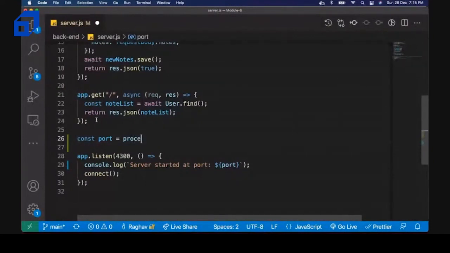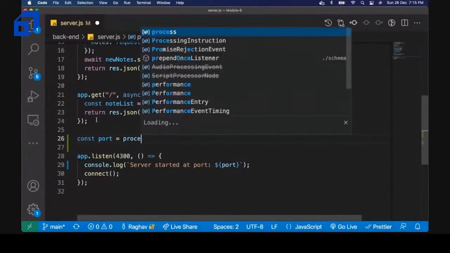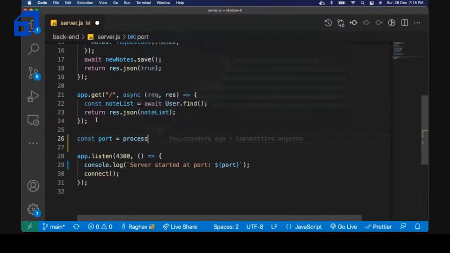So basically, we have a process. What we are doing is taking a particular port number from the environment variables. Environment variables are hidden variables that are not visible to a simple user. Only we can define these special types of variables on the servers. They can fetch those variables from their configuration file.